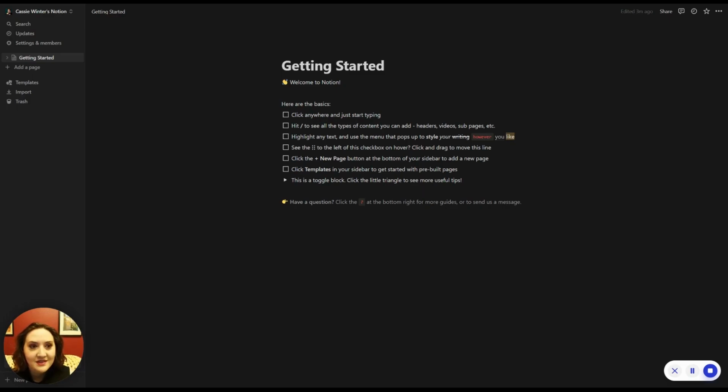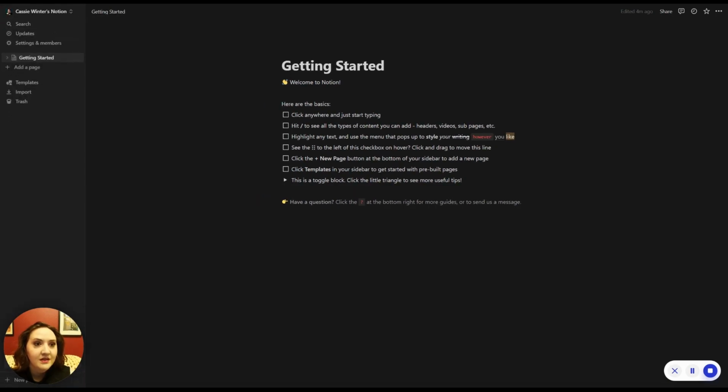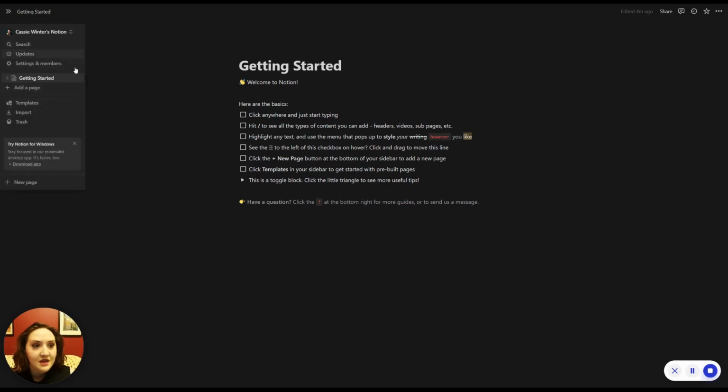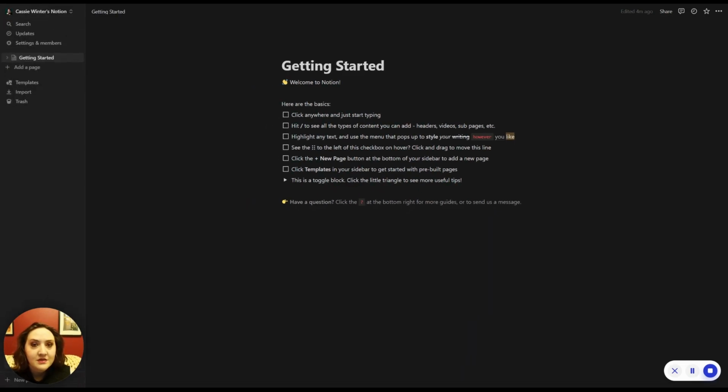First, let's go over the sidebar, which is this over here. This little arrow can minimize it, and if you hover back over it, you can maximize it again. If it's minimized and you take your mouse over to the side, it pops out, and when you move your mouse, it disappears. So having it open or not permanently depends on what you're trying to do inside your Notion workspace. For today's purposes, I'm just going to go ahead and leave it open so it's easier for you to see. The sidebar is how you navigate and organize your Notion workspace at the highest level.